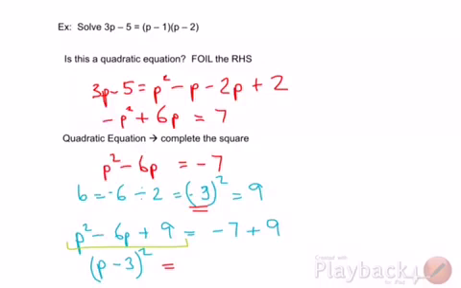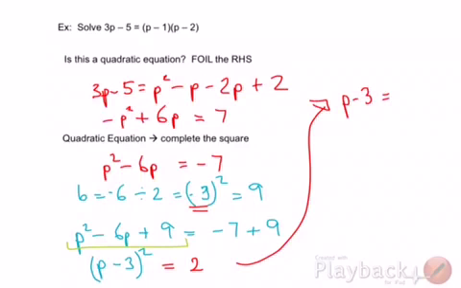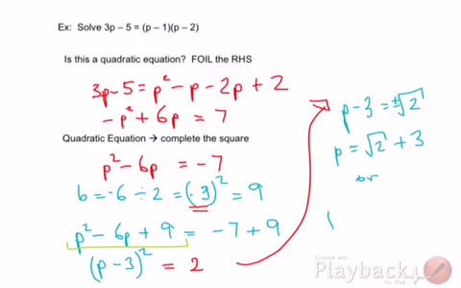And that's going to be equal to 2. And then I can square root it. Hopefully I've got room in the next page, so I'll do it up here in the corner. So then p minus 3 is equal to the square root of 2, plus and minus. So p is equal to root 2 plus 3 when you bring your minus over, or p is equal to the negative root 2 plus 3. That's my two solutions.